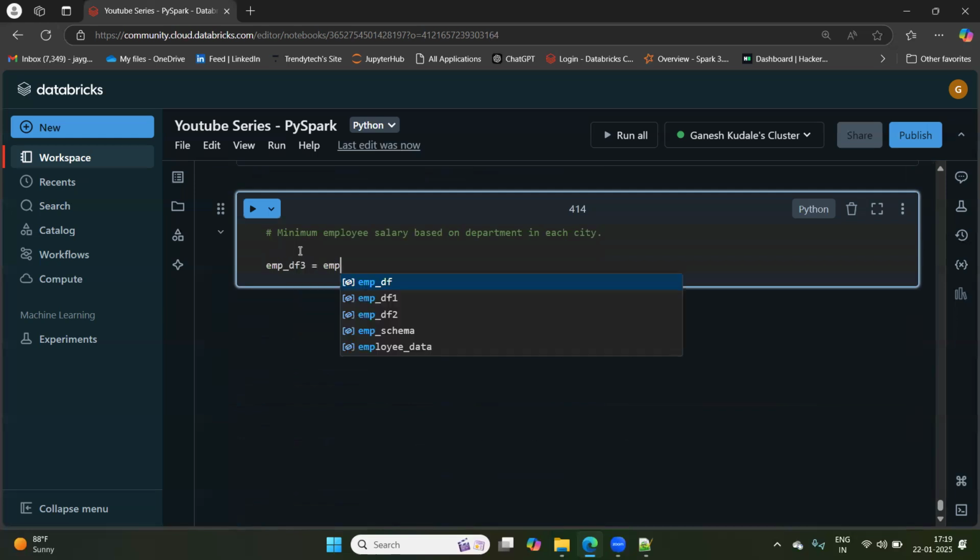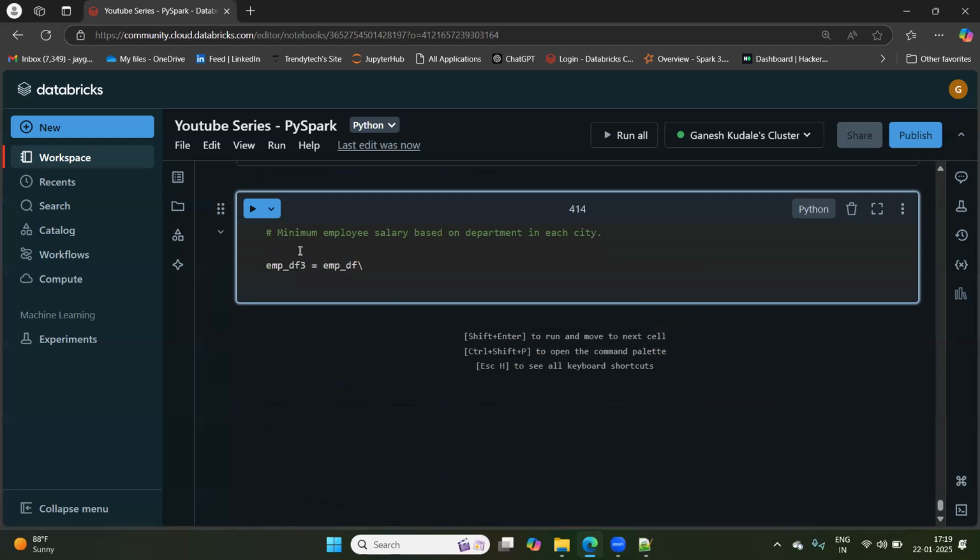Okay, and definitely one more point I wanted to suggest: do not hesitate to write these codes again and again, right? It will create proficiency. It will add to your practice. It will add to your confidence, right? So whenever you are coding in a live project, you will be able to do it. You will be able to understand the errors, you will be able to understand what issue you are having, right?